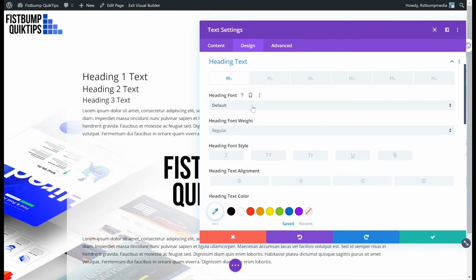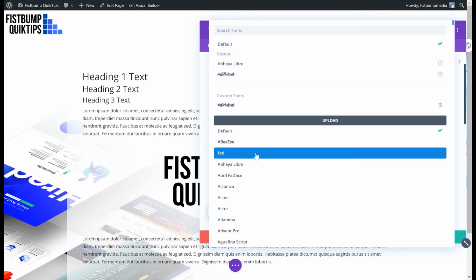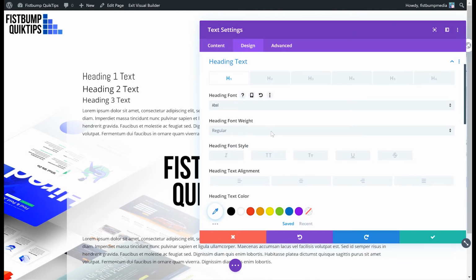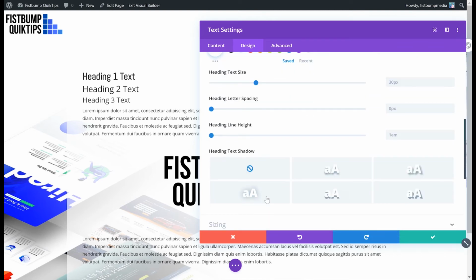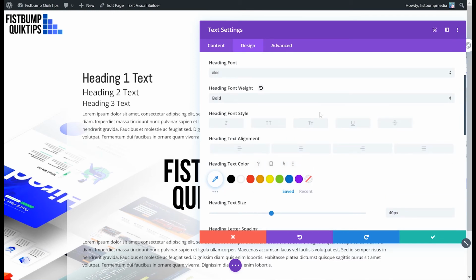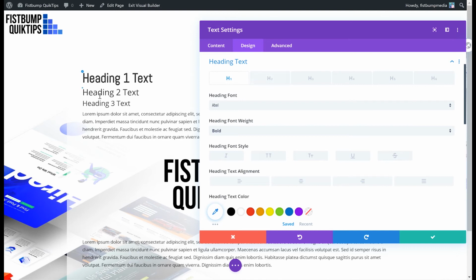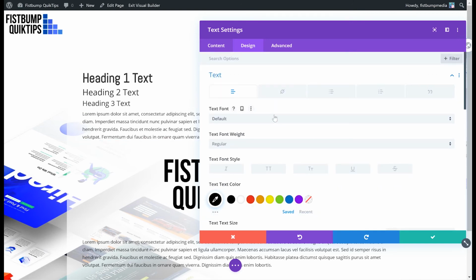And then once we're in there, we can change the font to whatever we want. We can change the weight of it, and we can also change maybe if we want a drop shadow on there, don't want a drop shadow, and then the size of our text. So you can play around with these settings. You're not really going to mess anything up by doing that. If you want to change your heading 2 settings, you can always click right there. It's going to jump you over to this tab. And then body text, you can click that and it's going to take you into just the general body text settings.